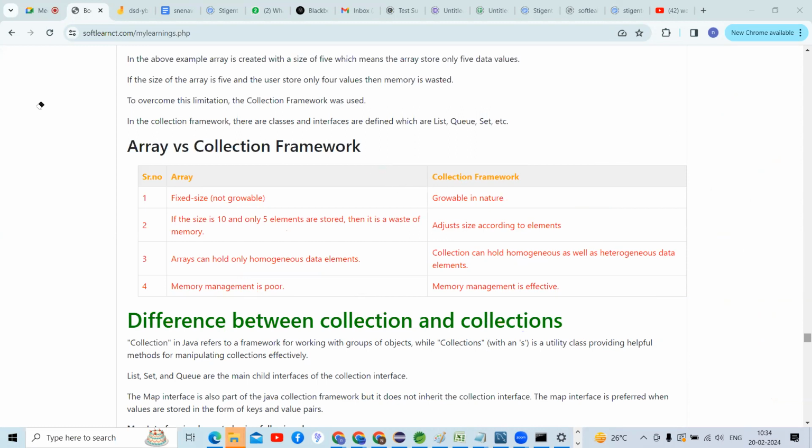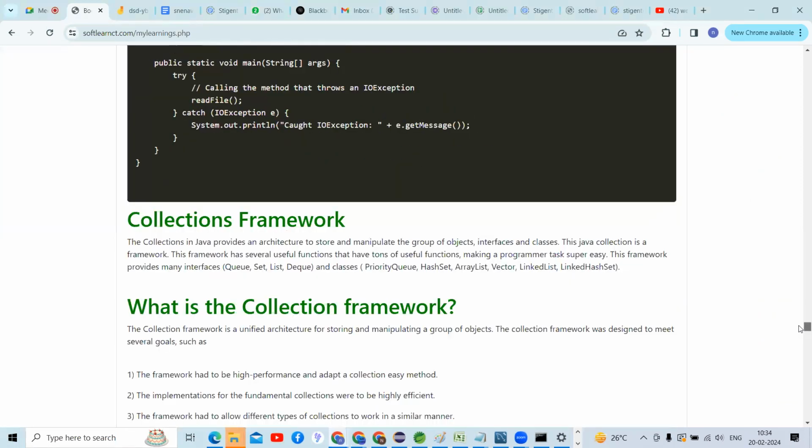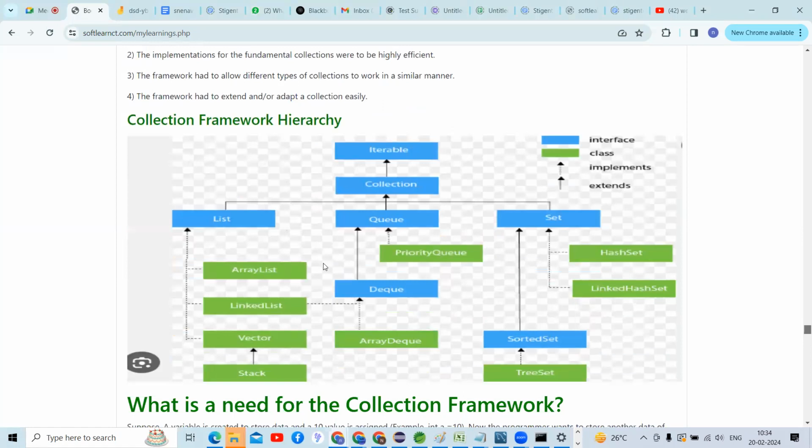This is the theoretical part. You people can remember it. I'm going to explain the difference between the list interface and the set interface. Note down these points. The list interface extends from where?